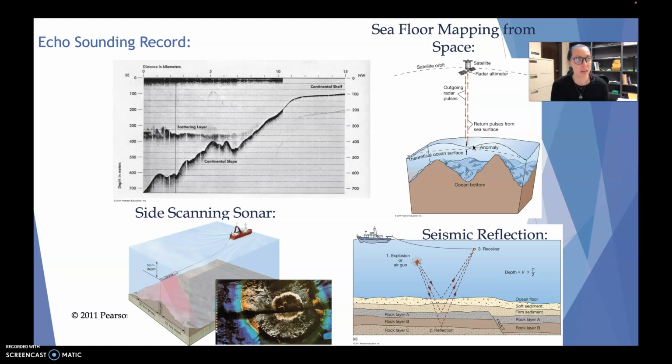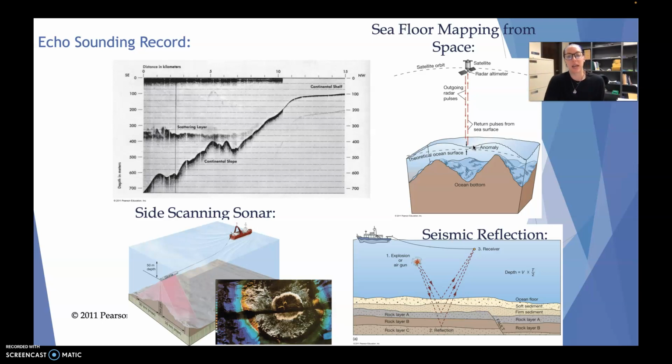But while those are great, they can not be super accurate, which is why we like to use more of the in situ measurements from ships or from sonar, things like that.